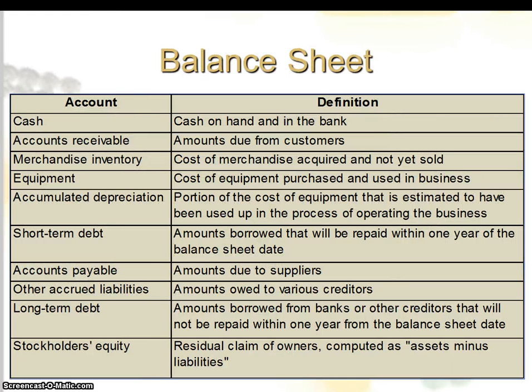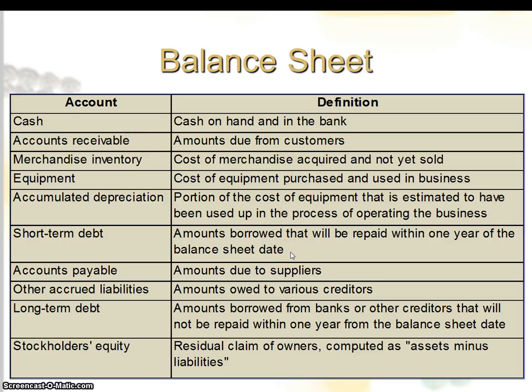On this slide, I'll let you go through it on your own time, but basically it's very important that you learn the language and become familiar with the accounts that are classified on the balance sheet. All right, so we have cash, accounts receivable, merchandise, each with their own definition. But you can imagine how some of these are self-explanatory, but think about if you were Kohl's. Would they have accounts receivable? So these are amounts due from customers?